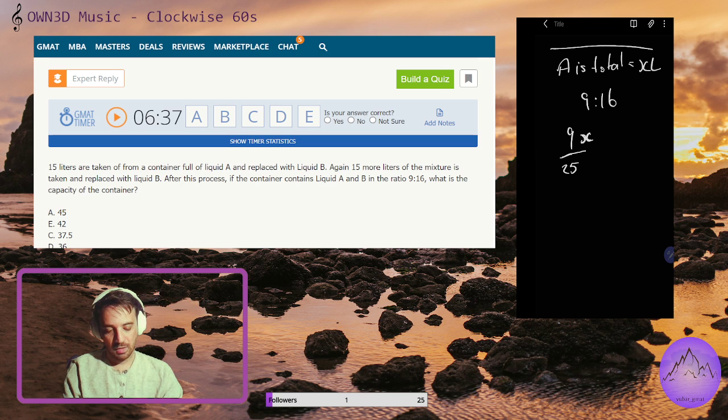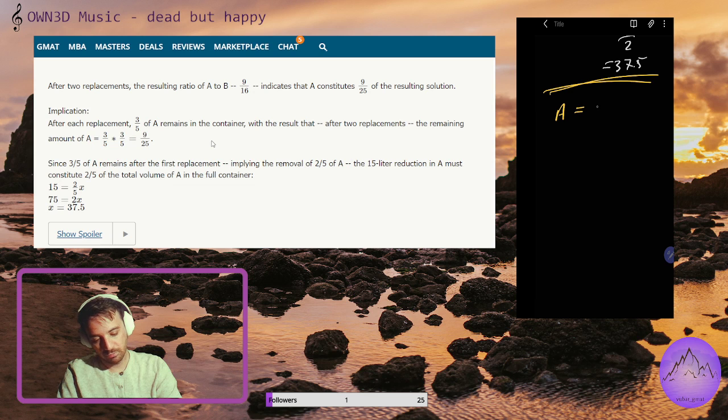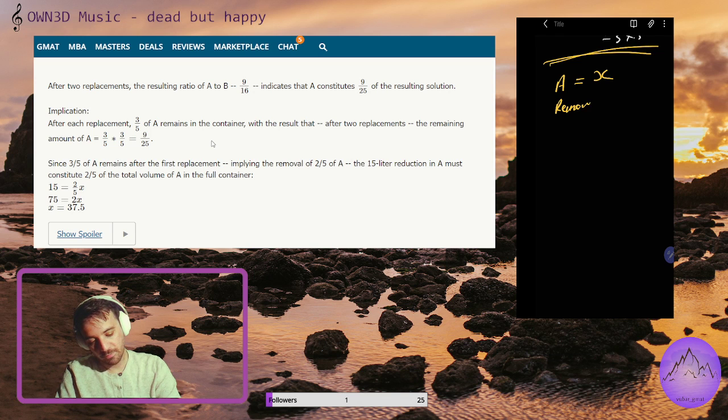And that's after having removed 15 liters and 15 liters again, then we should be able to. Yeah, an easier way probably for me to think about it would have been, all right, let's go back to what we knew. We knew that we had some amount of A, and that equals the total amount of the volume of the container itself. Now, we removed 15 liters twice and replaced with just B.